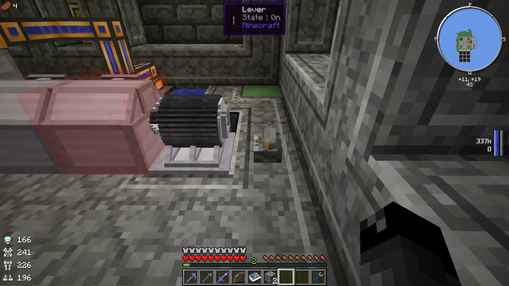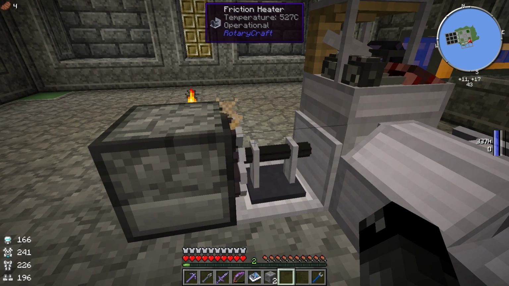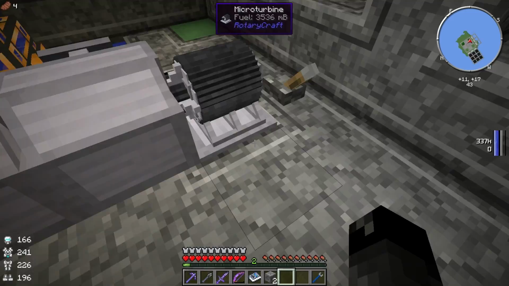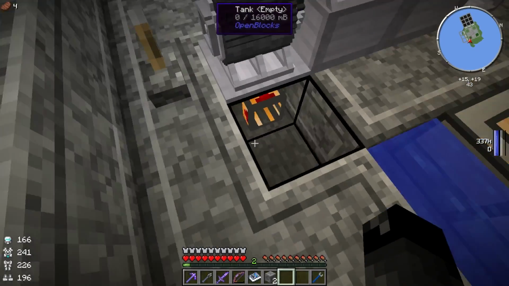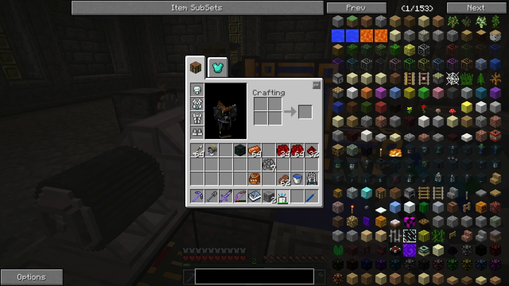And then I got to flip the lever. Okay, so things are happening. We are going up in heat. Looks like it's doing what I want it to do. All that jet fuel is gone. Maybe I should go grab... where's my remote?